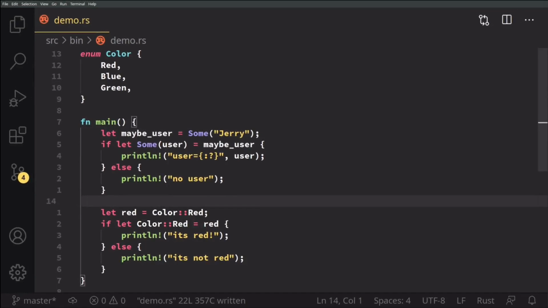Most of the time you'll probably want to use a match block because it's more beneficial, since the match block will ensure that you match on every single variant, whereas if-let will only match on the one specific thing that you're looking for. However, if-let is good in scenarios where you know you only want to find one specific thing, and you know that you won't need to expand on it later.